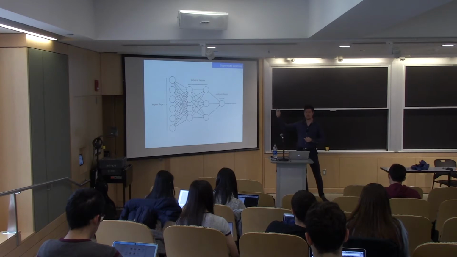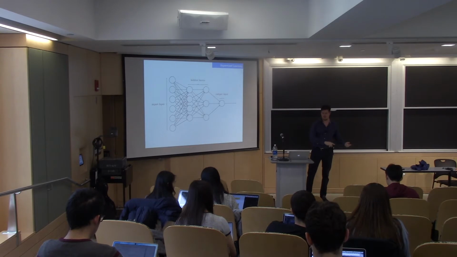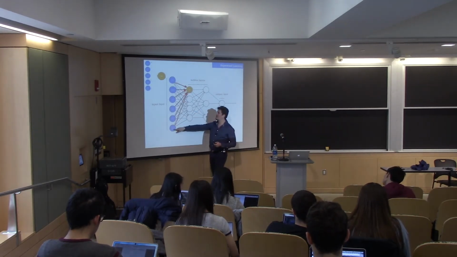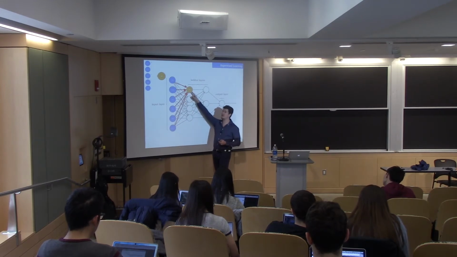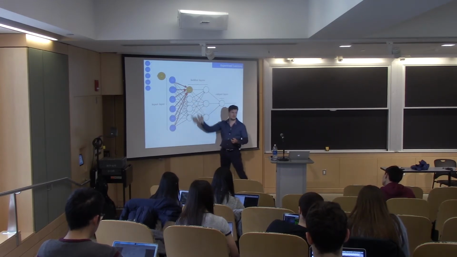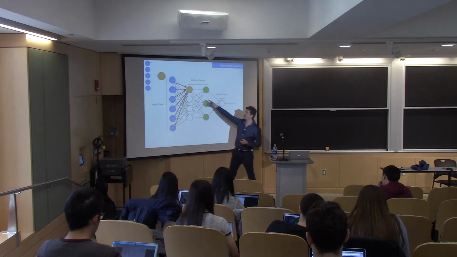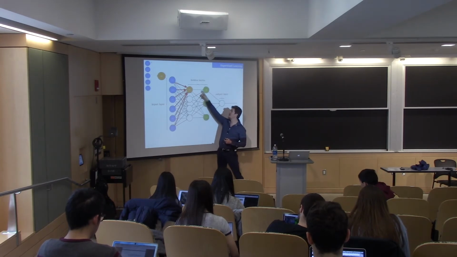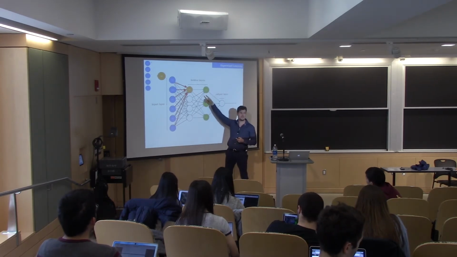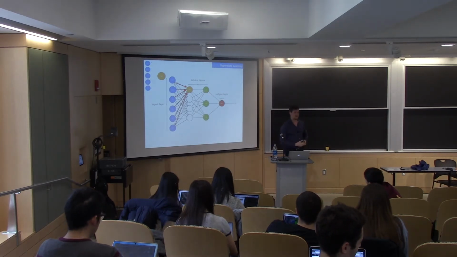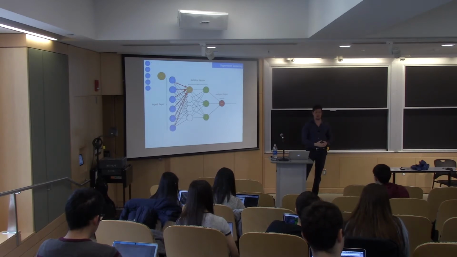So this is what a typical neural network looks like, but it's exactly the same as the one that we were seeing before. If you remember, we had our inputs, and those inputs had a weighted decision where this was our output. And in a neural network, we're doing exactly that. It's just that the output of this thing becomes the input to something else. And the output of that thing becomes the input to a final output layer. And when you combine all of them, it gives you very powerful things.